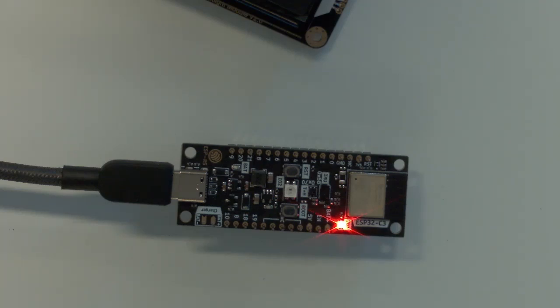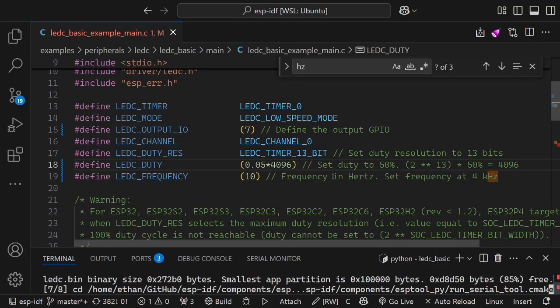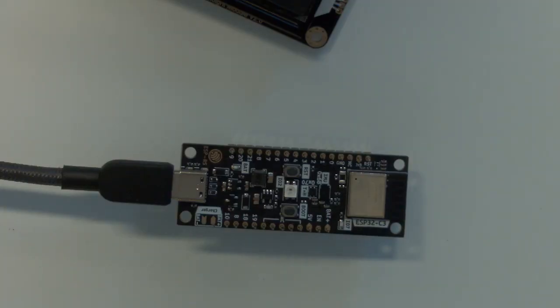Okay, so I just set it to a much lower duty cycle. You can see now 5% of 50%. And still programming, and there we go. So you can see it's still blinking at the same frequency, but it appears dimmer. I think it's just an issue with the camera. It's not really able to pick it up well. But if I look at it, it does look like a shorter pulse.